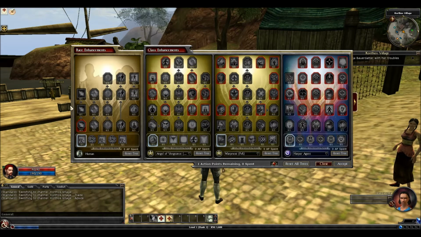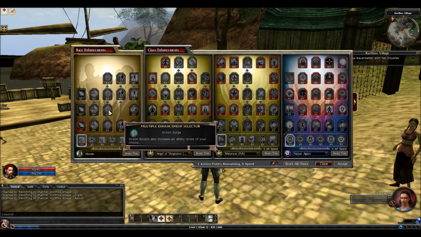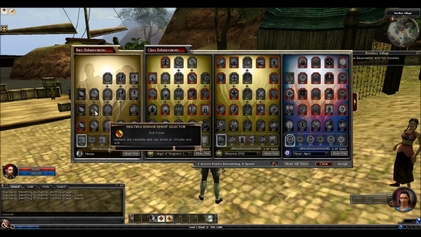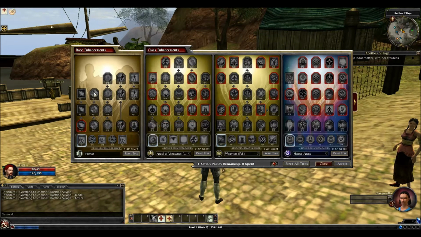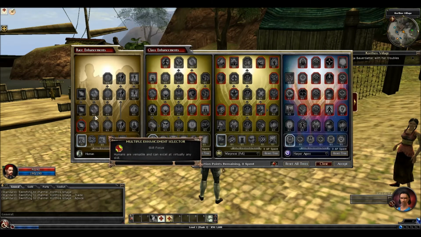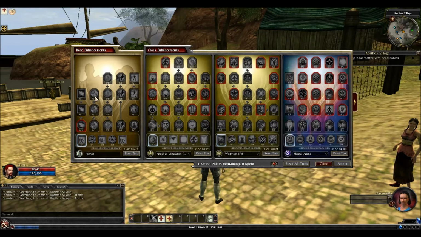However, in tier 2, humans get a second tier of Skill Focus, whereas PDK only gets one tier, and that is right here. Humans also get Skill Mastery, whereas PDK doesn't. So this little line right here is exclusive to humans. Before we get to the biggest difference, which is the dragon marks, let's go over Skill Mastery.